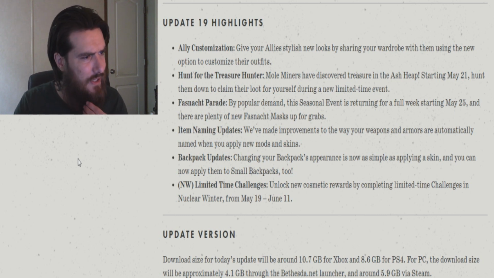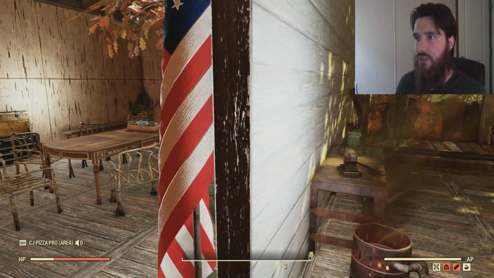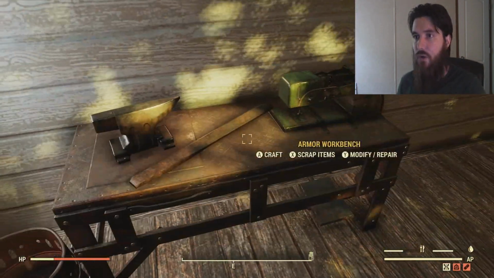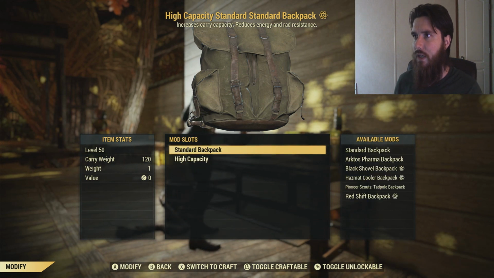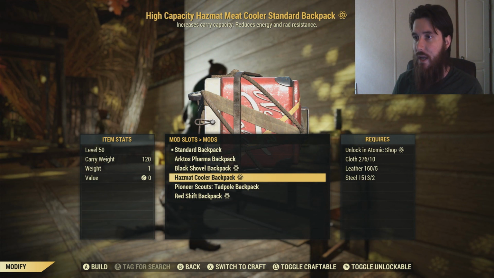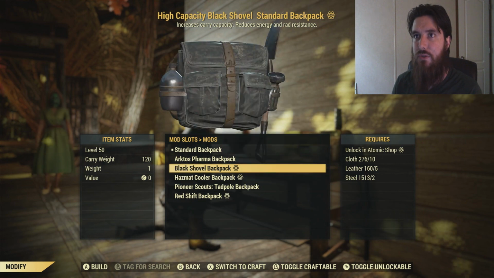And next up here, they talk about backpack updates. It states here that changing your backpack's appearance is now as simple as applying a skin. And you can now apply them to small backpacks too. So let's go ahead and check that out real quick. Let's see, do I got a backpack on me? I should. Go ahead and go into Armor Workbench here. Now I'm assuming I just go to Modify. And cool. As you can see, we have all the different backpacks right here at our disposal in the Armor Workbench that we can switch. Once again, pretty self-explanatory there, I feel like.